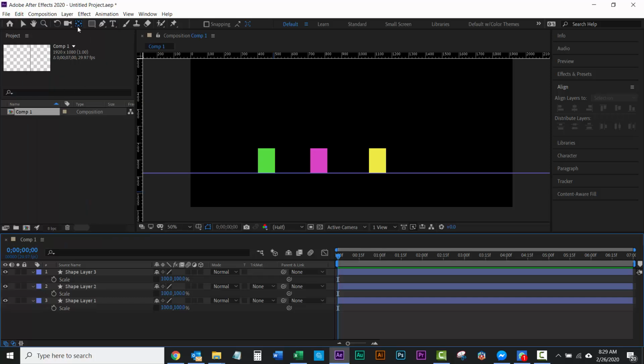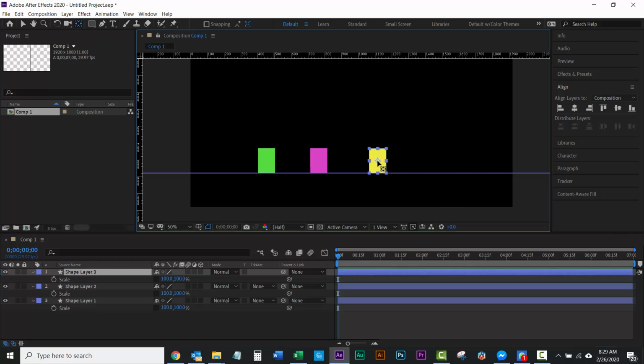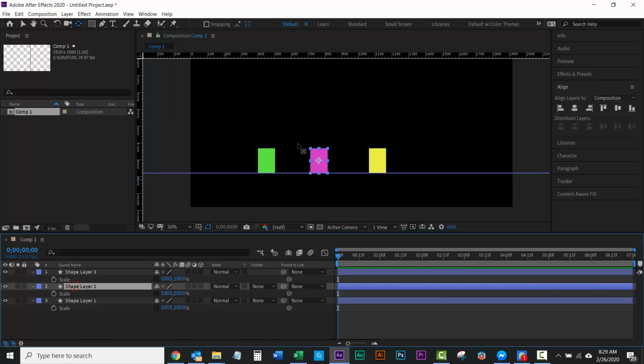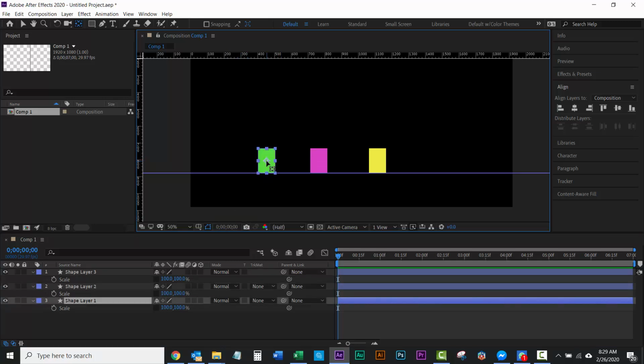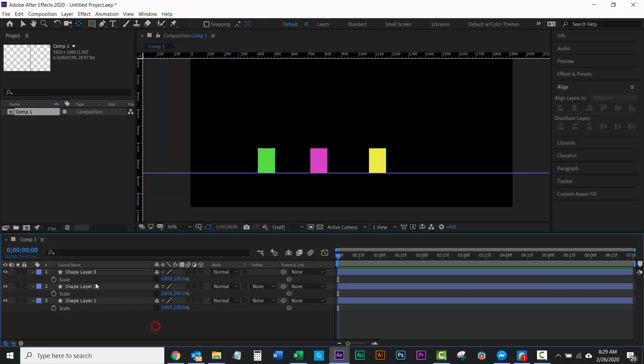Well, let's go back to the Pan Behind tool here, and we'll select one of these items. And now we can grab, this is the Pan Behind tool. Here's our anchor point. We're going to drag this to the bottom. If you hold shift, it will constrain to the center, and it will also snap to this guide that we've created. Let's grab the next one. Grab that anchor point, hold shift to constrain, goes right to the bottom. Select the next guy here, drag, hold shift, right to the bottom. Okay, now let's see what happens.